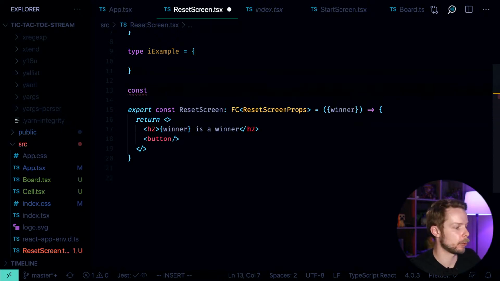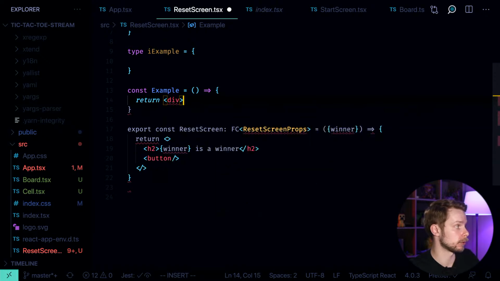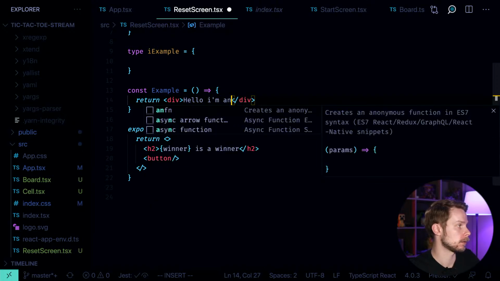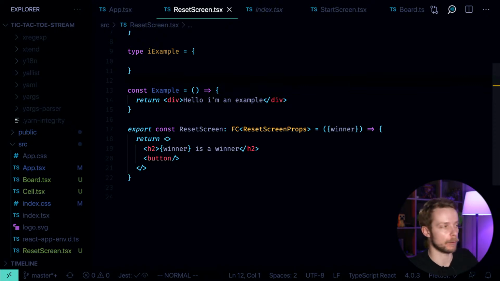let's say we have some component called example, and it renders some output. Let's say it renders a div, and inside of it, it renders some text: Hello, I'm an example. And right now, I'm not using an FC to specify the type of this component.